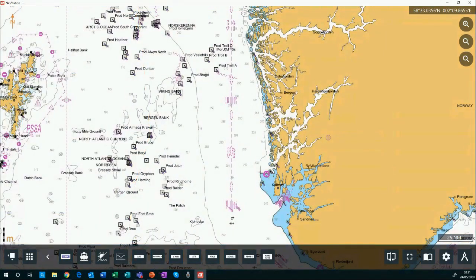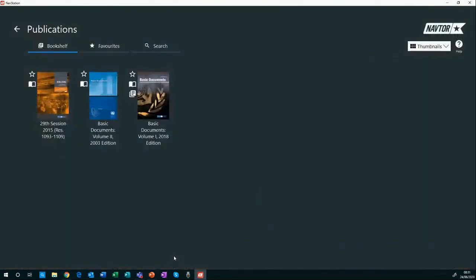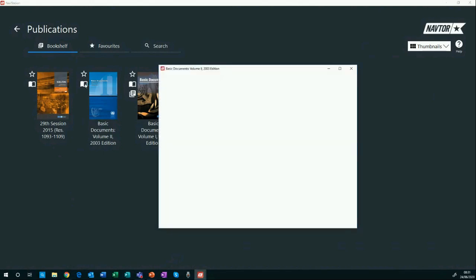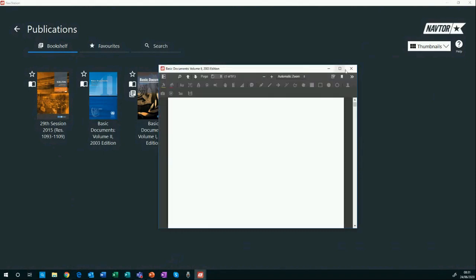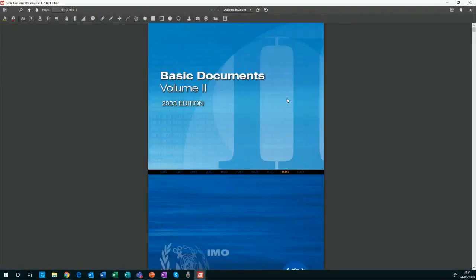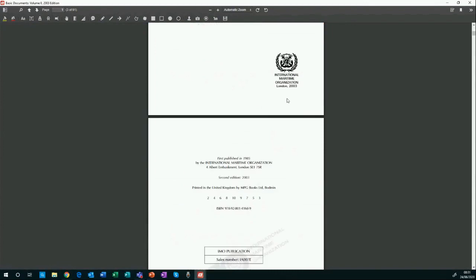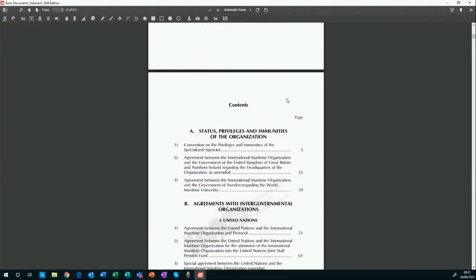Now I'm going to move on to the e-publication reader, which is a newer section for ourselves. And this is where we put a bookshelf for different titles. So such as IMO and others, we now show in a very similar way to our Admiralty publication reader. You have a symbol for the book itself, which I can click. I'm going to left click on this and open up the volume. And from this, we should now be able to see, when it loads, there we are, basic documentation. It allows you to bring up all of the information required in one place. It's a very powerful tool for the navigator.